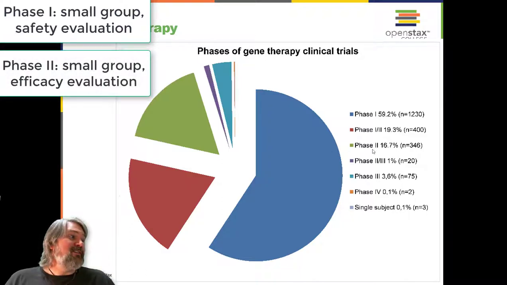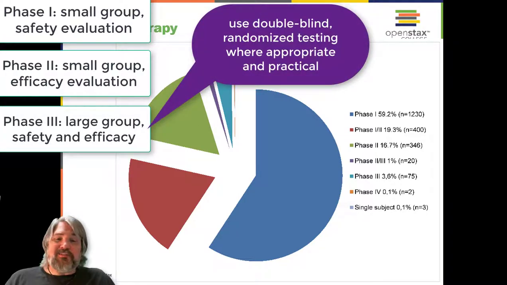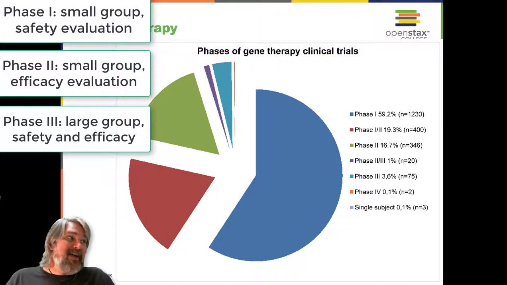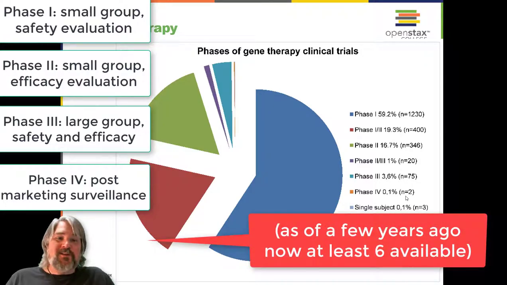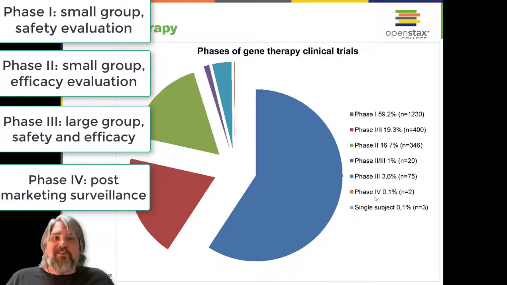Phase two clinical trials test efficacy, again in a very small group. Phase three is where a randomized treatment protocol is introduced — where ethically viable — with a blinded study design: a portion of the group receives the therapy and a portion does not, and they don't know what they received, in order to more robustly test the efficacy found in phase two. If it passes phase three, we reach phase four, the post-marketing surveillance trials, where the therapy is deployed to likely candidates and monitored to ensure it is working and to address any problems that arise. There are currently two therapies in phase four.